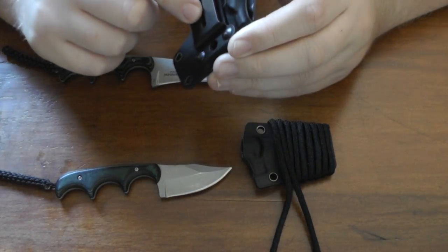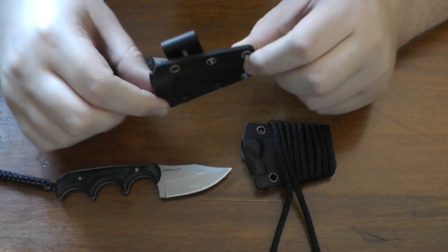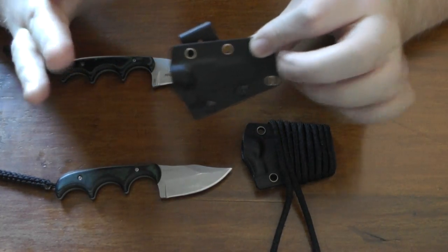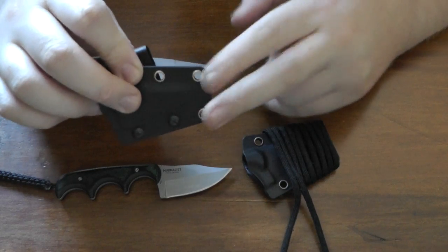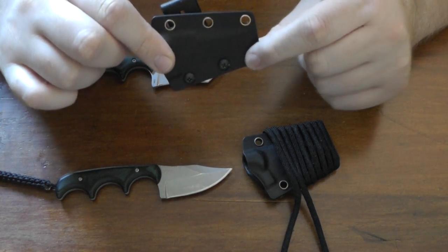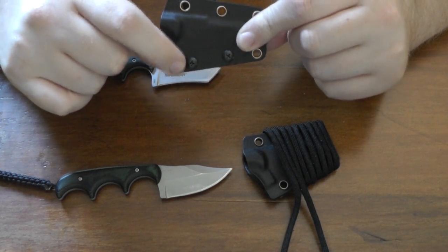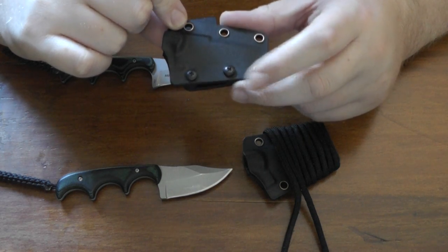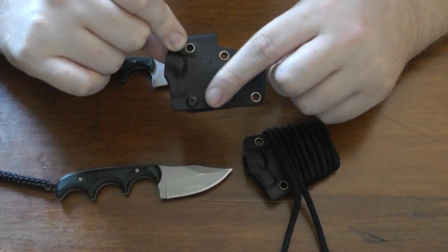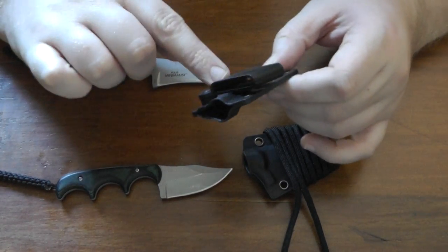Belt clip, as I said, you can carry horizontal, you can carry vertical. You can carry left or right. It's reversible. You can put it anywhere between these two, except these two, which is interesting. The spacing is all the same for this middle one and side to side on all these except this one and this one. I'm sorry, it's this one and this one that's not the same, and this one and this one that it doesn't work on. I believe it's also these two. So you can put it here and here for vertical, front or back. And then you can put it here and here for horizontal. So, plenty of options with your belt.